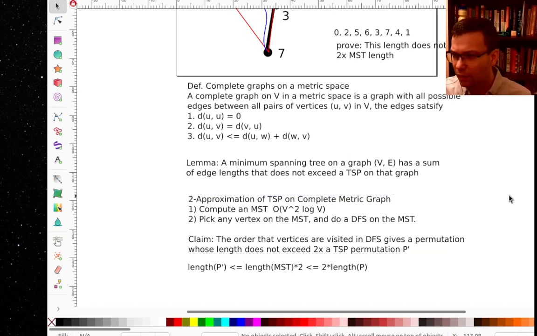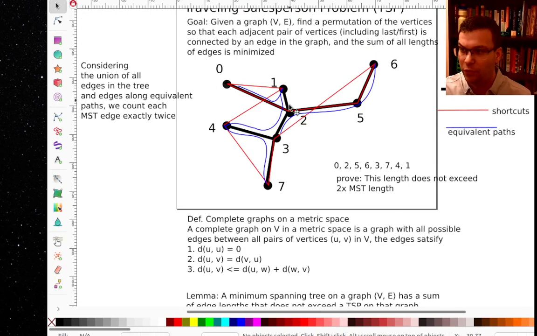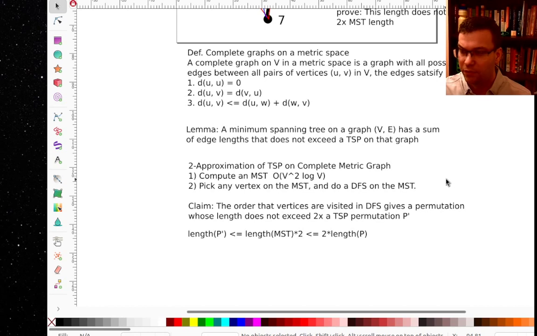And then we're going to run union find to add edges and make sure we don't have cycles and all that, in Kruskal's algorithm. Well, that's going to be V squared log star of V, or V squared inverse Ackermann V, which is actually smaller than log V. So the dominant cost there is V squared log V. And then depth first search, well, the MST has V minus 1 edges.